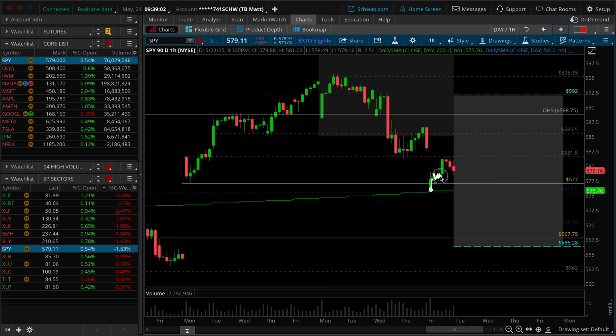There's some consolidation over the 577. And then what happens? Right? The market technically closes the gap, Friday's gap, into the Thursday session low. Now into the afternoon, we back off of that level, so the hourly trend has not changed back to up yet. However, this is healthy activity.